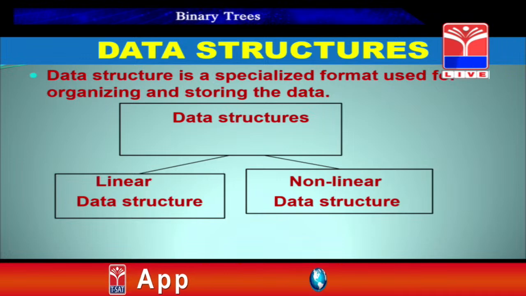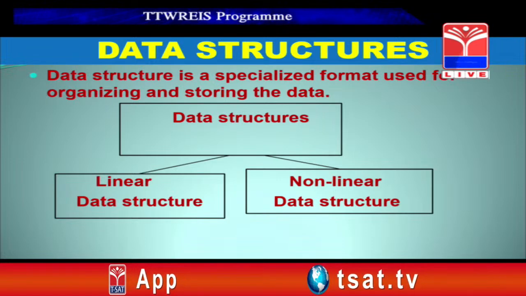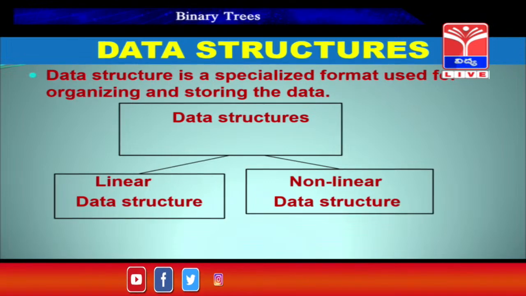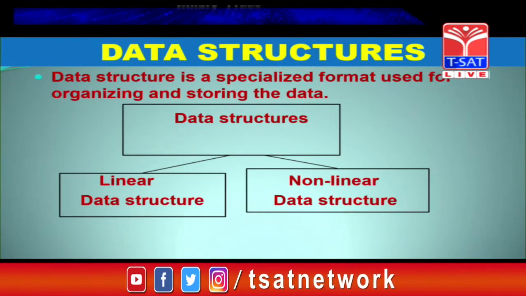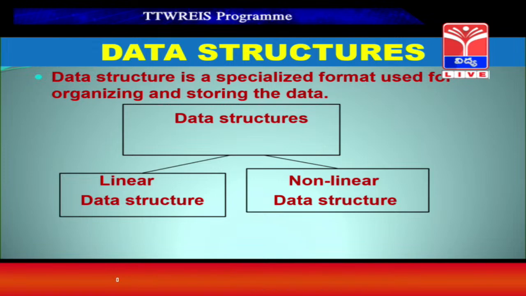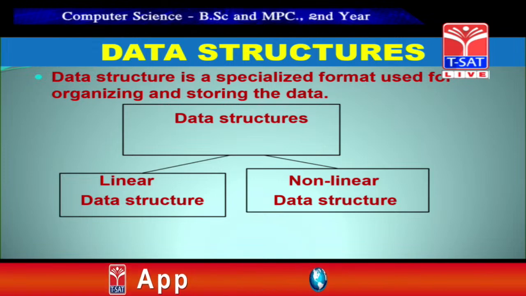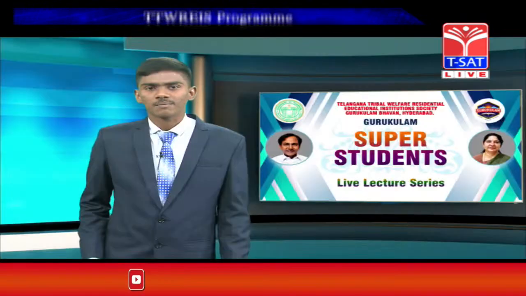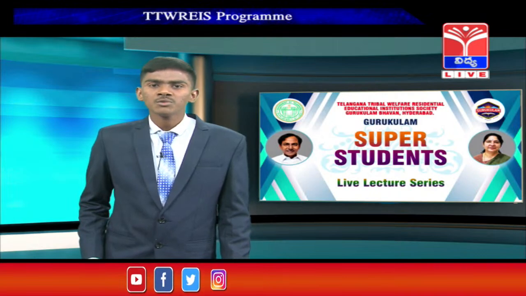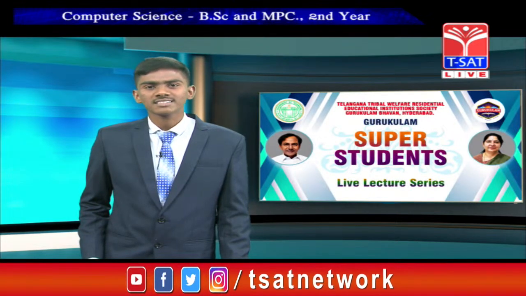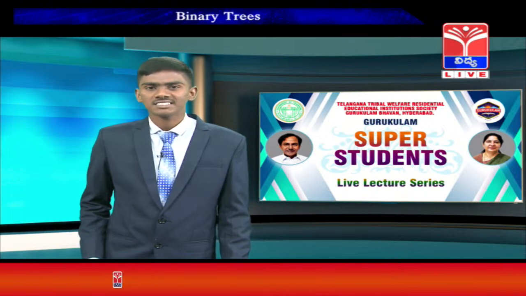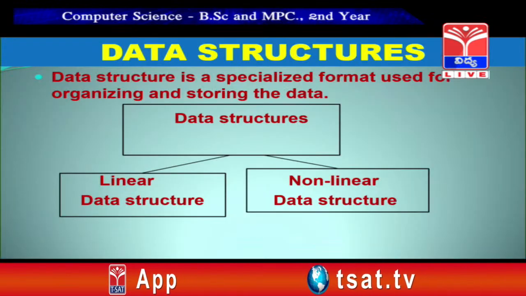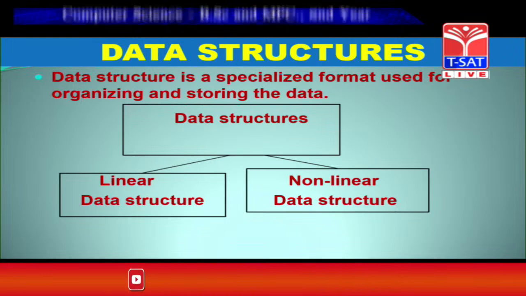Data structure. A data structure is a specialized format used for arranging, organizing, retrieving, processing and storing the data, or simply, the format in which we are going to store the data is known as a data structure. There are several basic and advanced data structures, all designed to store the data. Data structures are used in almost every aspect of computer science, such as compiler designing, operating systems, graphics and artificial intelligence. This data structure is broadly classified into two subtypes.